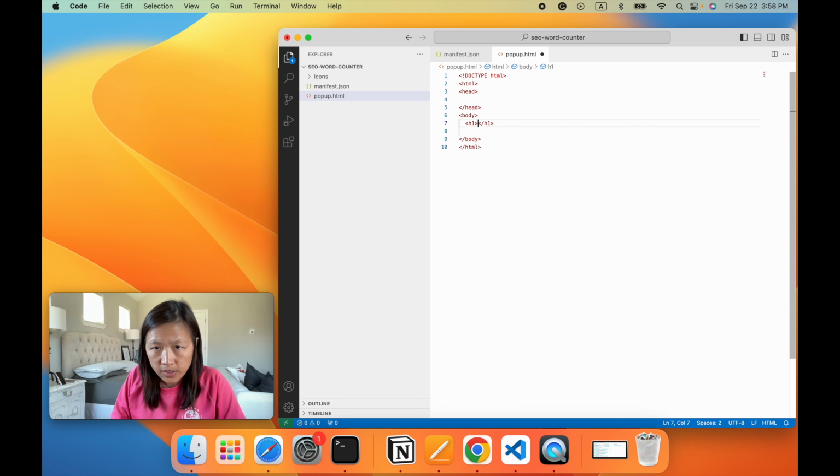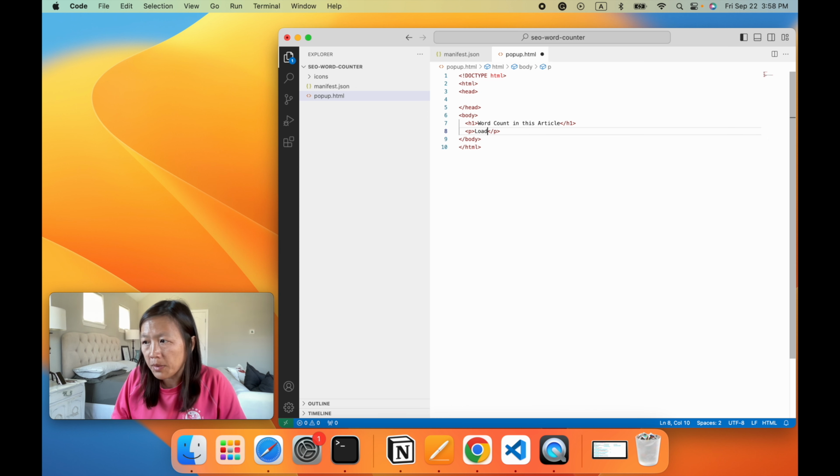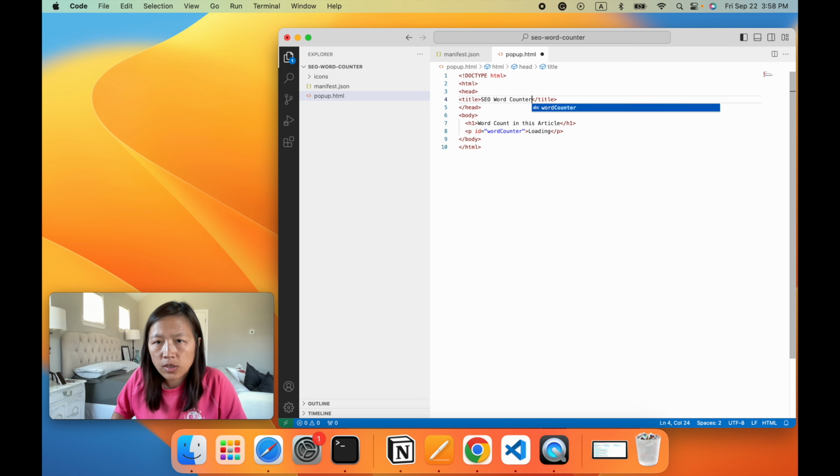We can call this word count in this article, and then there's a p tag, and the p tag will be updated with the final number of the word count. We'll give it an ID because we'll update that dynamically. Count. And in the head, have a title called SEO word counter.